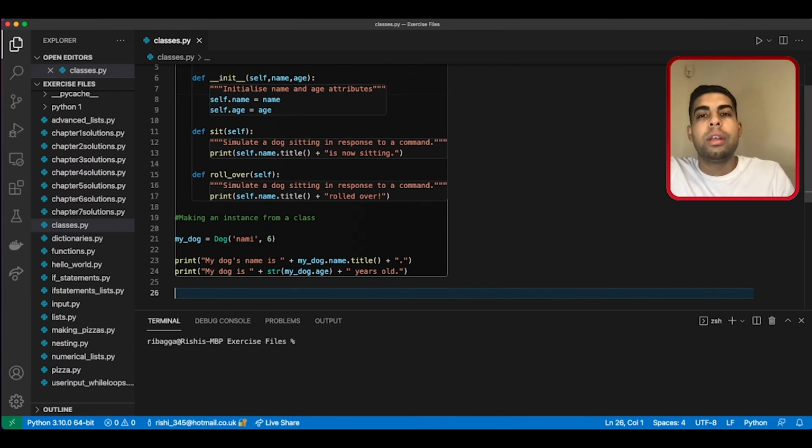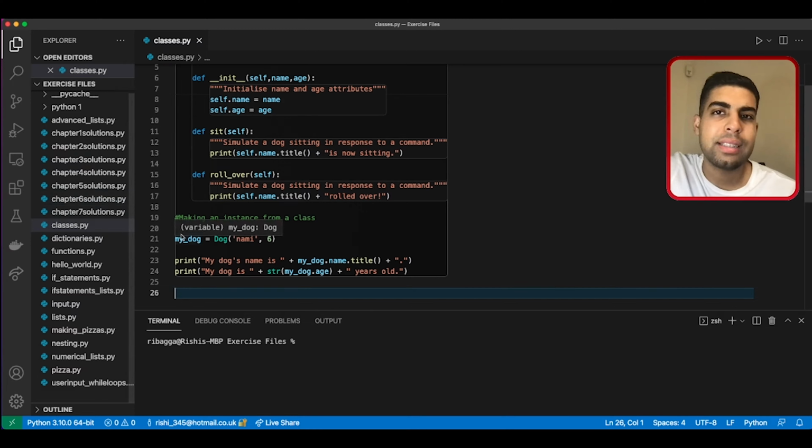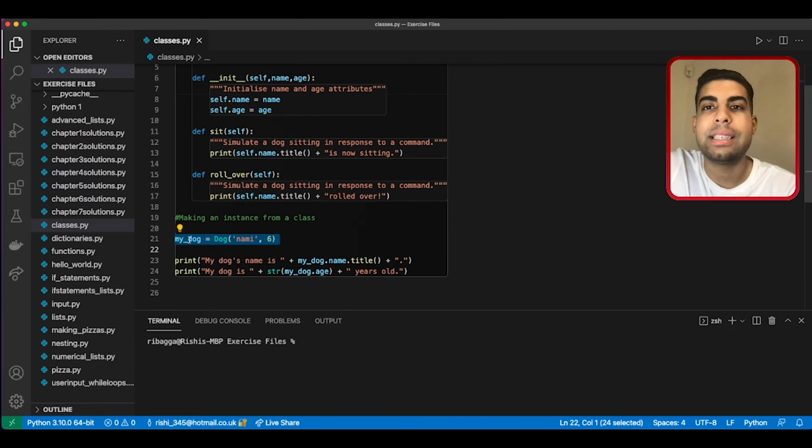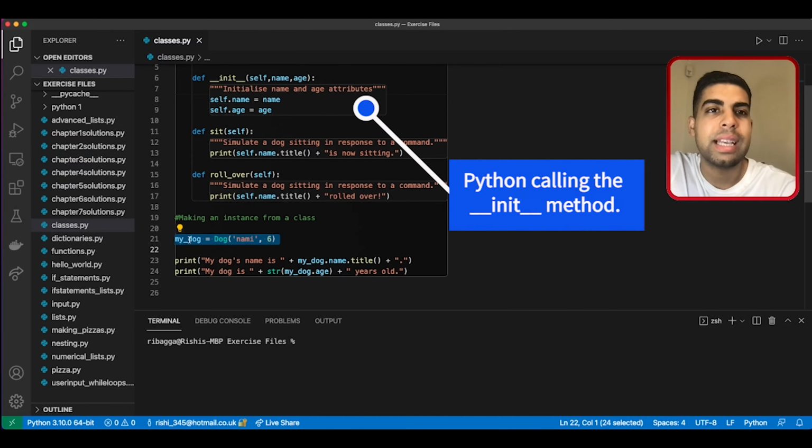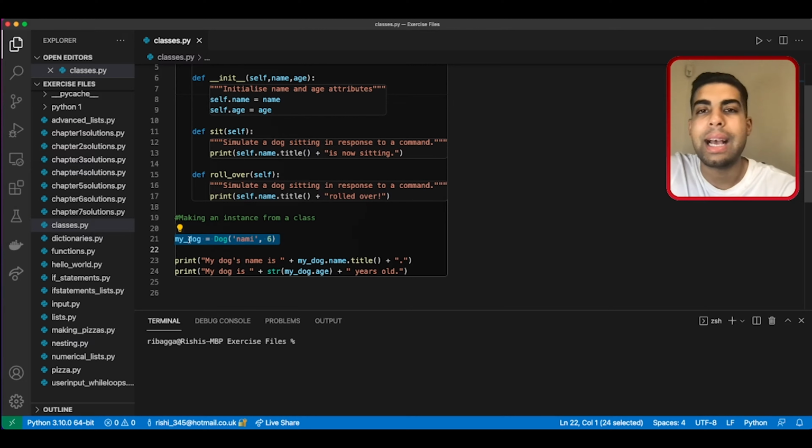The Dog class that we're using here is the one we just wrote in our previous example. So what have we done here? Well, we've created a dog whose name is Nami and is 6 years old. When Python reads this line, it calls the init method in Dog with the arguments Nami and 6.